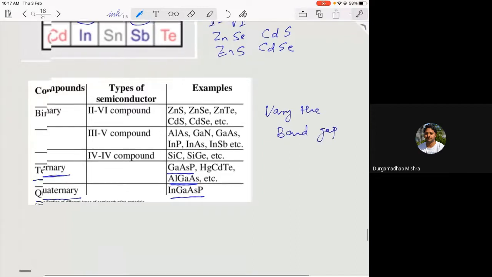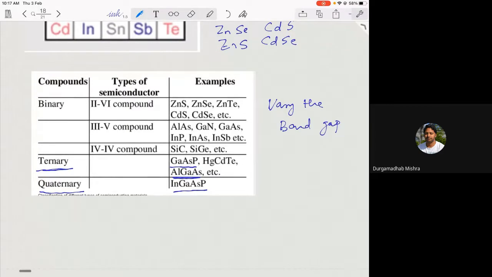So when the emission takes place, or recombination happens, the photon that is released will have a different wavelength. By varying the band gap, you can vary the color of light emitted. So you can get a blue color or red color or green color.